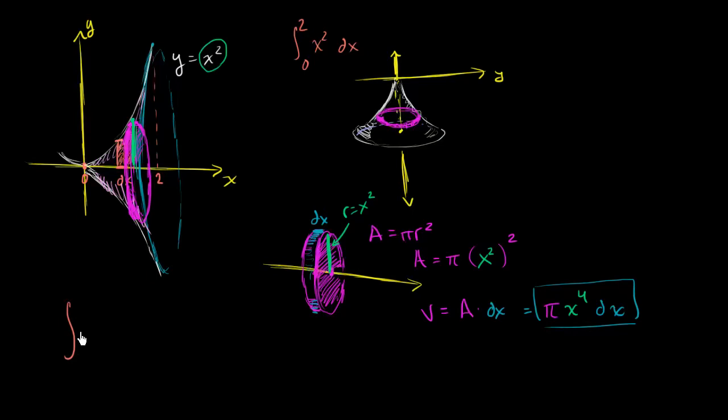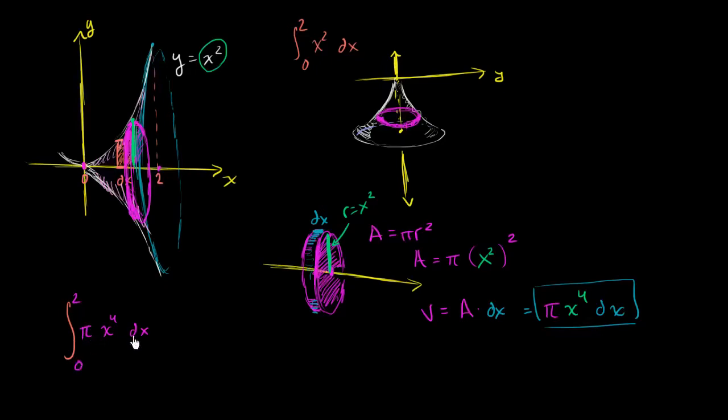So let's do that. Take the sum of all of these things, and I'll switch to one color. Pi times x to the fourth dx. We're going to take the sum of all of these things from x is equal to 0 to 2. Those are the boundaries that we started off with. I just defined them arbitrarily. We could do this really for any two x values.